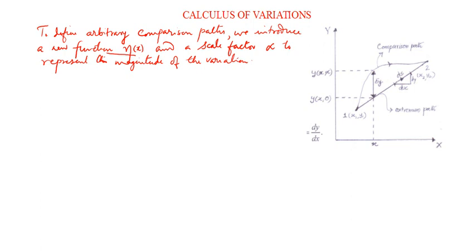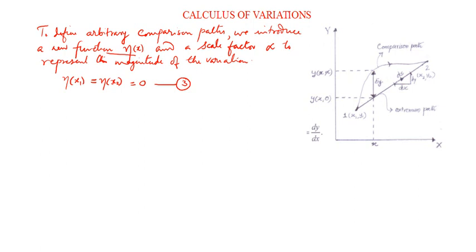Remember that eta of x is arbitrary except for one condition. You can select any eta of x, but there is one restriction. Eta of x must be a differentiable function. Another restriction is that the value of eta of x at the two extremum points, points 1 and 2, that is eta of x1 and eta of x2, should be equal to 0. That's very important. Whichever arbitrary function is differentiable and satisfies equation number 3, what I have written here, can be accepted along with the scale factor alpha to define any arbitrary comparison path which connects the same points 1 and 2.